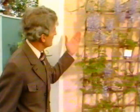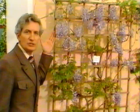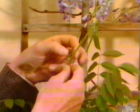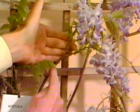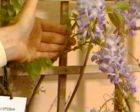The wisteria are popular, I think, with everybody. But if you're going to get this mass of flower, then you need to restrain the growth somewhat and make sure you've got the right kind. And when we talk about restraining the growth, it's taking these young shoots, and whilst they're still soft enough, just pinching them off with your thumbnail. And if I move over here, you can show the way that John Naylor has been pinching, first once and then twice, to form those little fruiting, little flowering spurs.